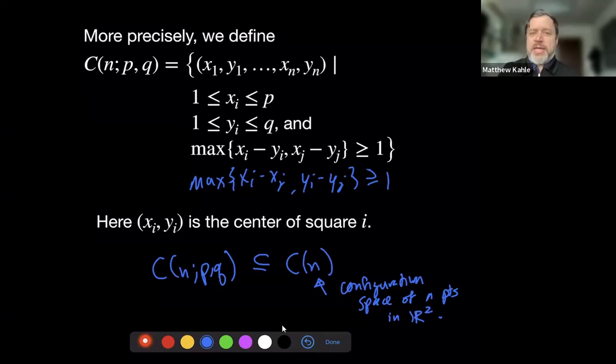That's just as we've defined it. So you can tell the difference between particle 1 and particle 2 and particle 3. They each have their own coordinates, but sometimes people like to look at unordered configuration space for many reasons. That's just the quotient of this space by the natural Sn action. The symmetric group acts by permuting the labels on the points. The unordered configuration space of points in the plane is also well understood. The homology becomes a bit more complicated: the free part becomes much simpler, but there's a torsion part that's much more complicated. If I recall correctly, this was first computed by Fred Cohen in his PhD thesis, so this is maybe the 1970s.